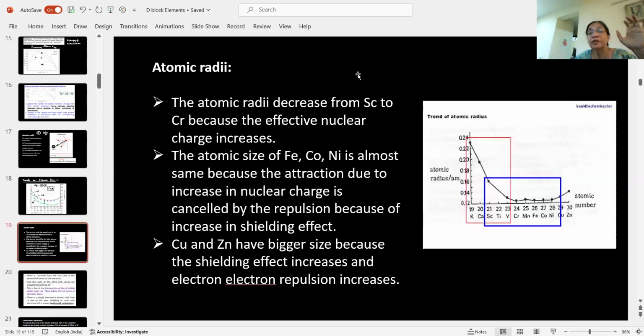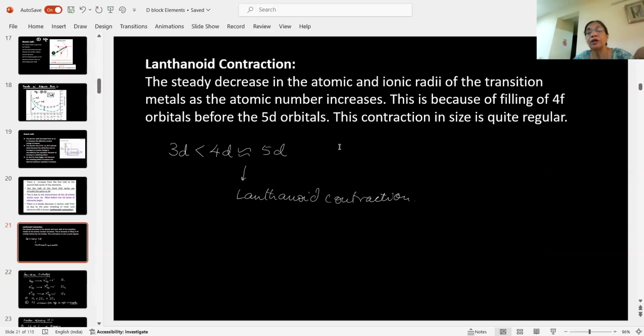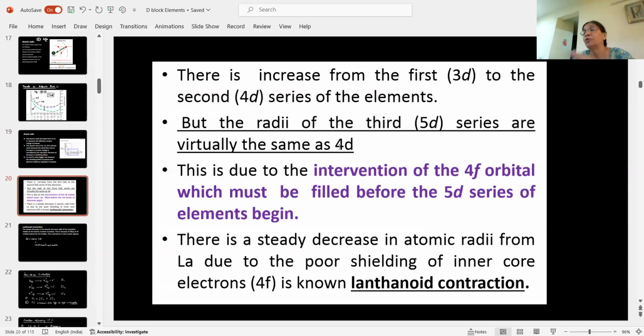Okay, so this is described here taking only the graph of D block. You can see that in between there are the same number and then it starts increasing. All the reasons are given here. I'm sure you have got this recording. You can go through it and see that. So these are all questions we will solve when we do the give reasons at the end. So this is just to quickly go through.